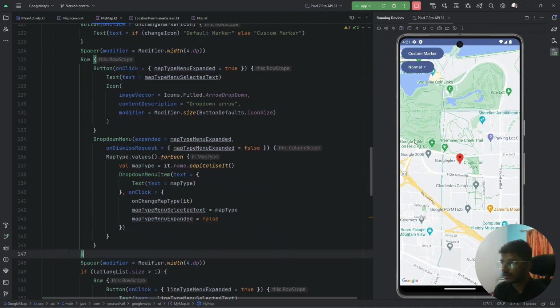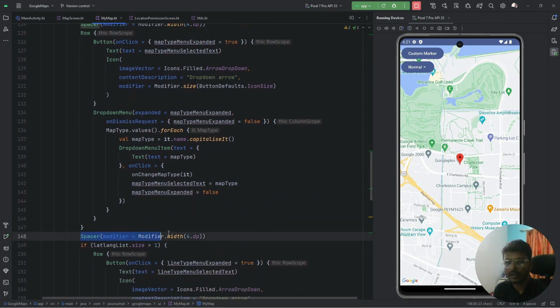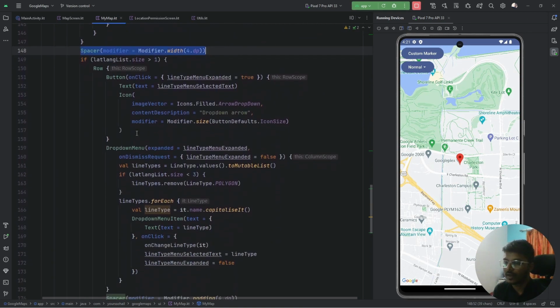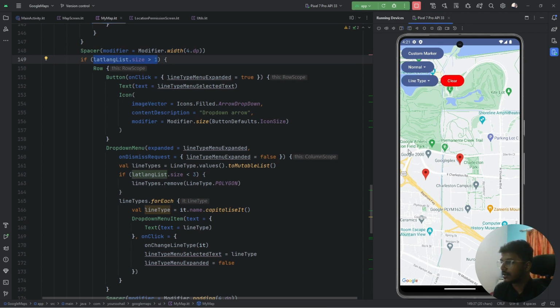Now after this I've added another space, and here we have added a condition that if the lat long list is more than 1, only then we show the row for the selection of line type. By default, in this case, we have only one value, therefore this is not satisfied and that row is not visible. But as soon as we click on the map, this has more than one value.